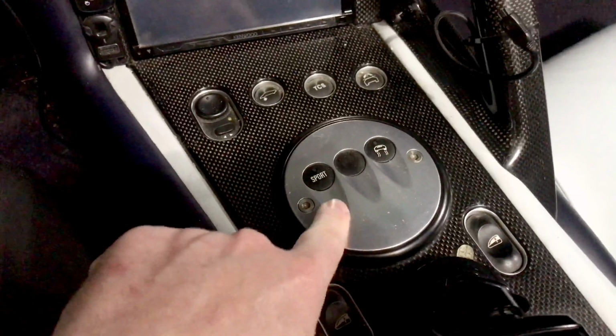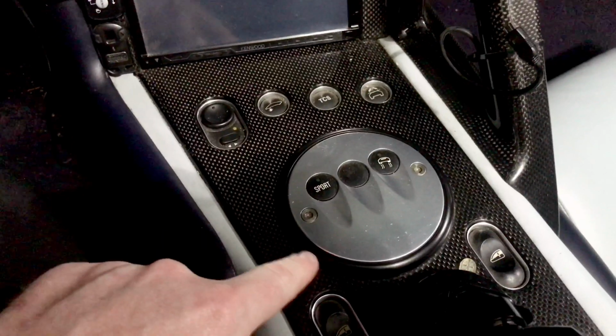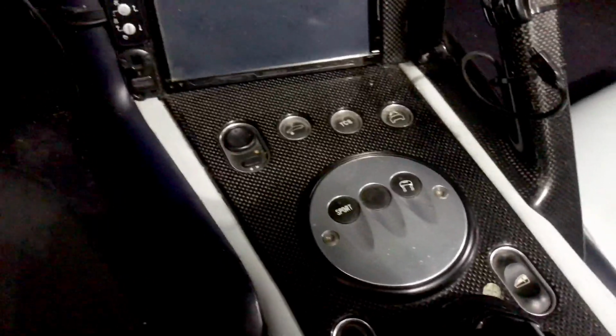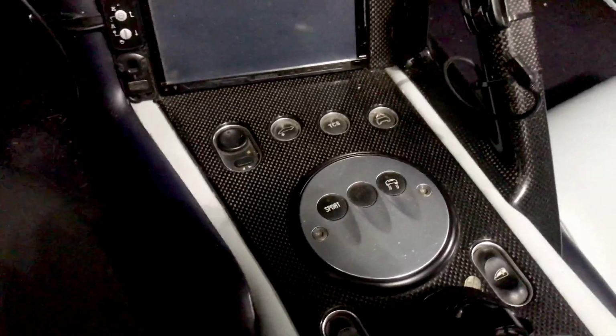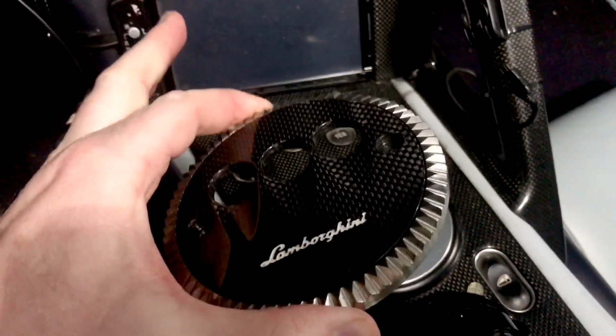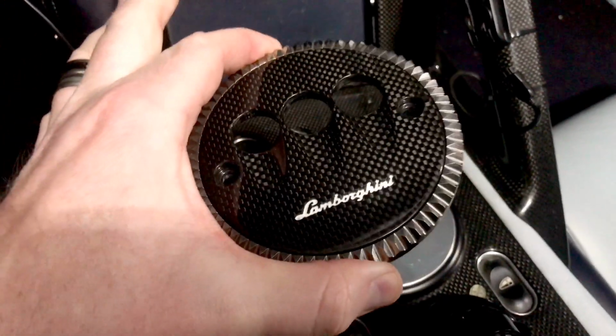It took me a while to finally find a machinist to put this idea together. So without further ado, I'm going to show you guys what we came up with. This is the factory E-gear plate, and it's silver. It just looks out of place here, and then it has that cheap black plastic ring. What we came up with, and I just want to give him a shout out, his name's Cameron. He basically took my idea, a sketch that I showed him, and he machined this out of titanium.